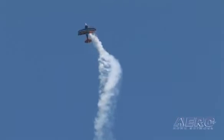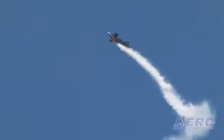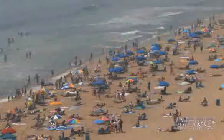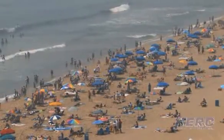I don't think the basic tenets, the basic ideas of an air show have changed since the 1920s and 30s. The maneuvers aren't much different. The airplanes aren't a whole lot different. They have a lot more capabilities. But the main thing that the whole air show is to entertain that crowd down there and show them what an airplane can do and have them go ooh and ah. And that hasn't changed in 60, 70 years. That's basically what it's all about.